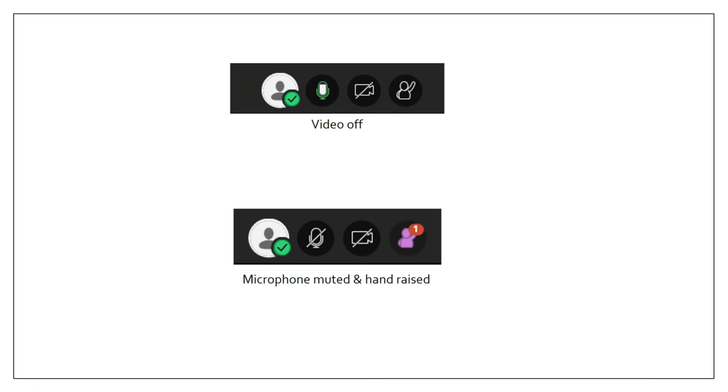Okay, in the middle bottom, as I'm calling that, there are four little buttons, and they're pretty simple. The first one is your profile picture, and it has a little check mark to show that everything is okay. The second one is your audio, and that's what you would click to set up your audio, which you guys all discovered.